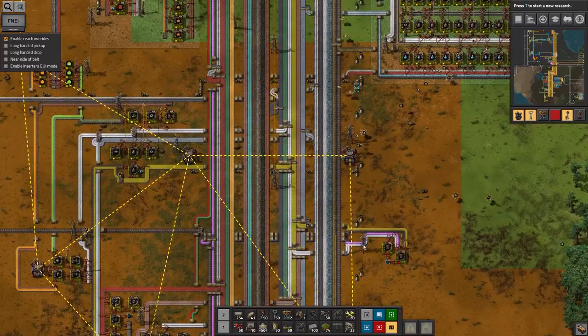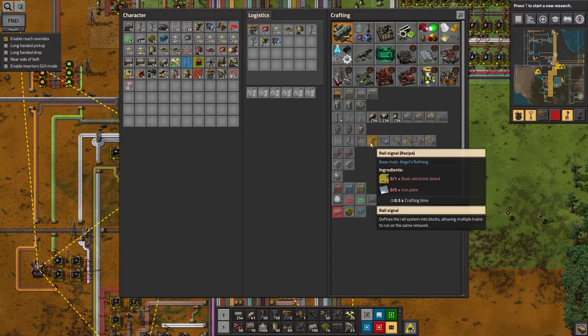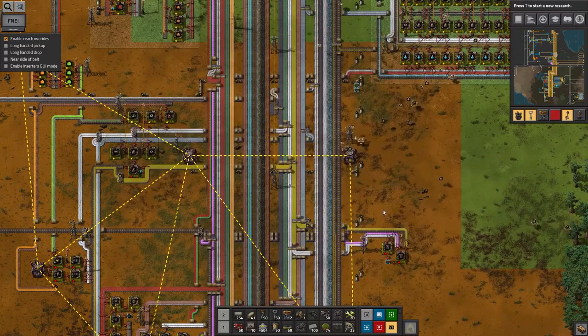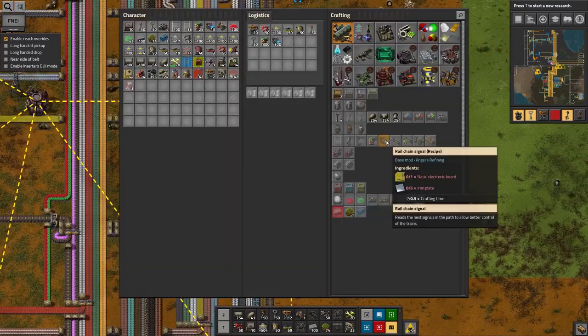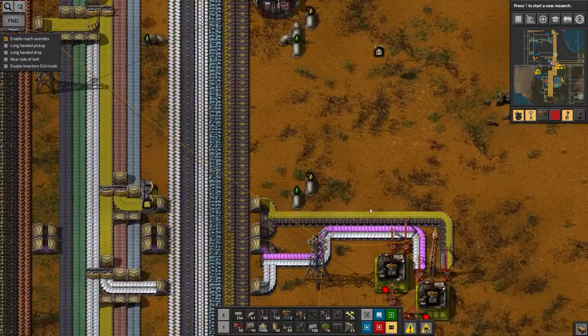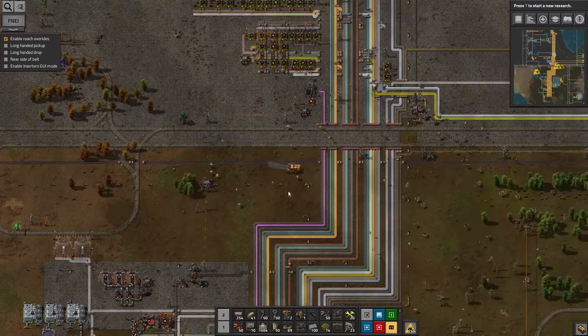How difficult are signals to make in Angel Bobs? Electronics boards and iron. Electronics boards and iron. Trivial. That's electronics boards. No, it's not. Wait. Yeah, it is. So I just need to bring iron out here as well, and iron's only just over there. So yeah, that's nice and easy. Let's get down there and do that.